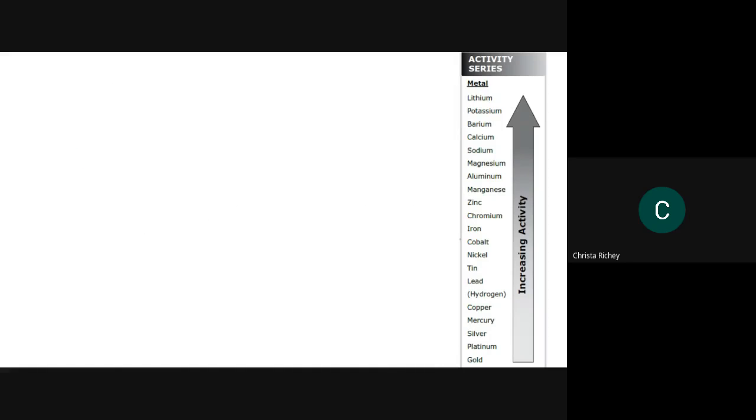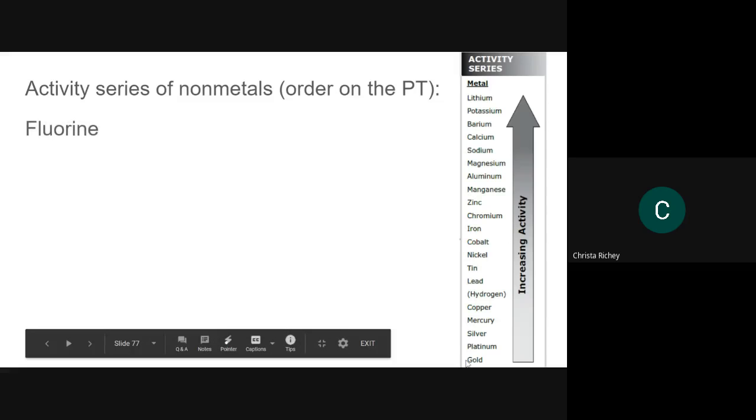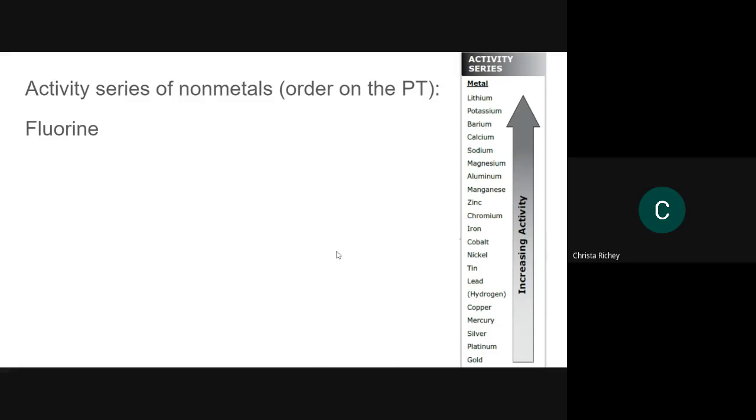So this is called the activity series of metals chart. At the very, very top, we have lithium. Okay, and at the very, very, very bottom, we have gold. At least I think that's the bottom one because I had to really shrink this to make it fit on the slide. And then somewhere else on your, I don't know where my cursor went, somewhere else, you should have this thing listed.